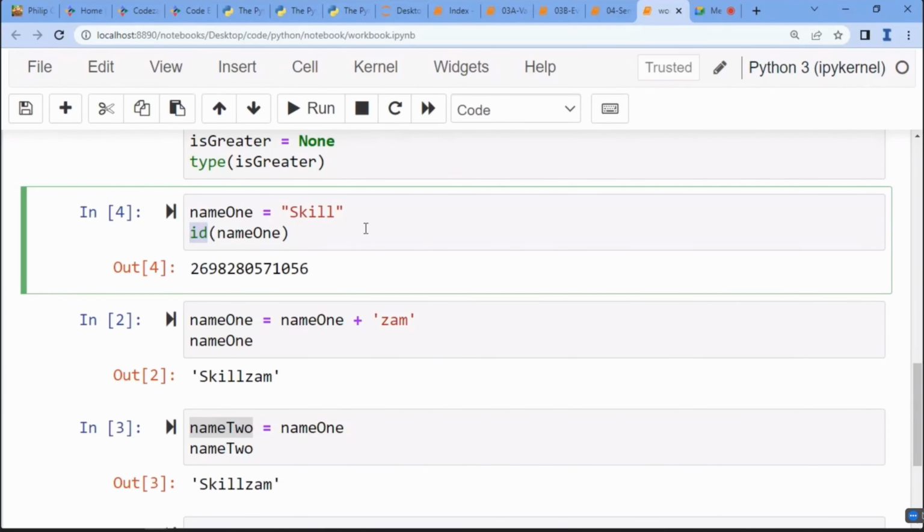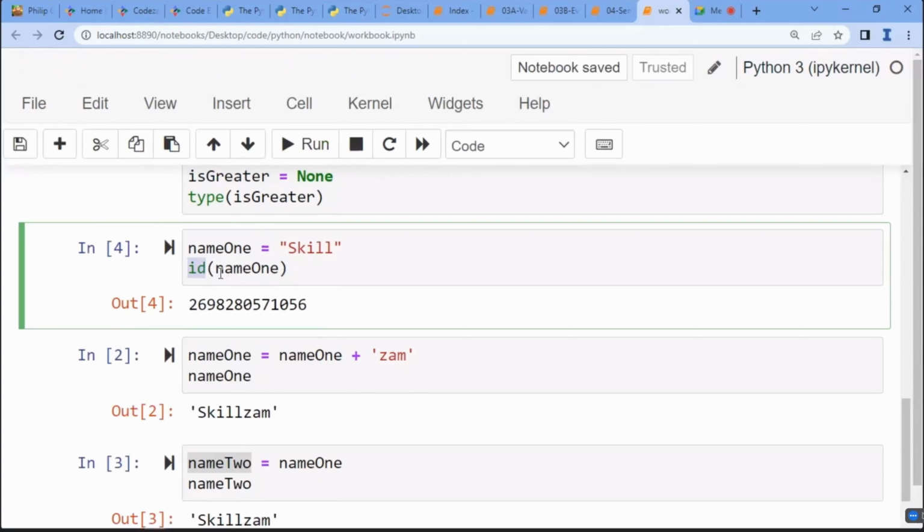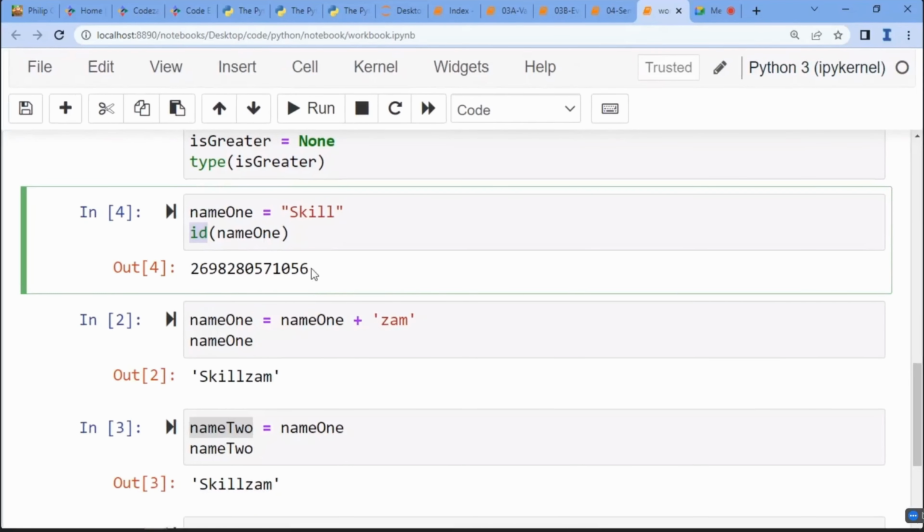What this ID function would return is a unique identifier for a variable. It is as if like a memory location behind the scene. So every variable is assigned a unique identifier. That is what it will give. What it means is, currently name1 is skill, which is at an identity level of this unique identifier.